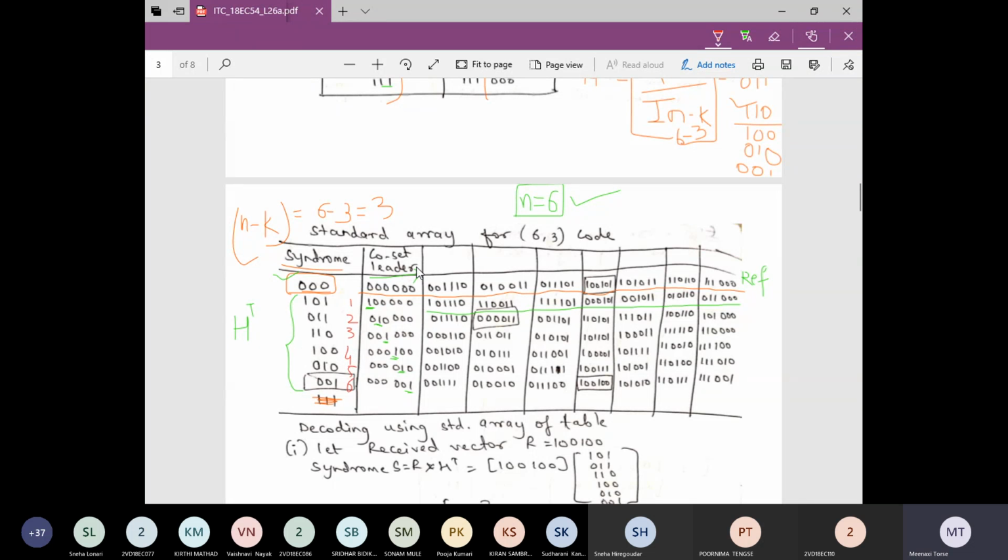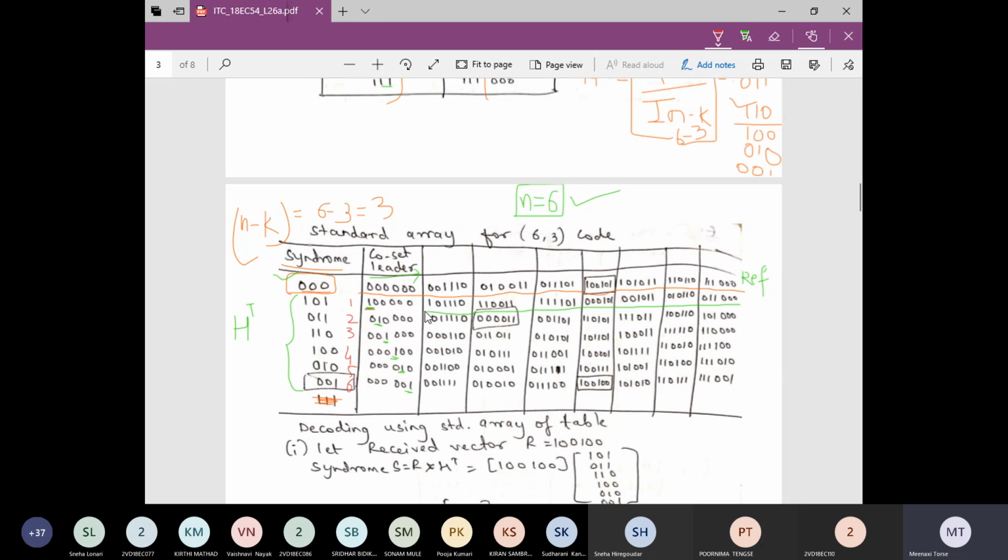And how is the coset leader column written? The coset leader is also of 6 bit because the code vector is of 6 bit. So first assume the first bit is at error and then the second bit, third bit, fourth bit, fifth bit and sixth bit is at error.